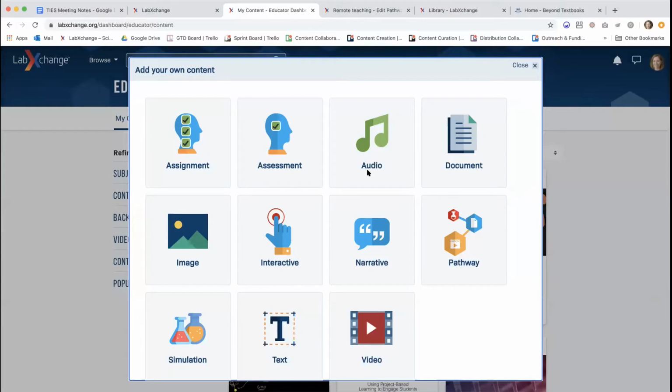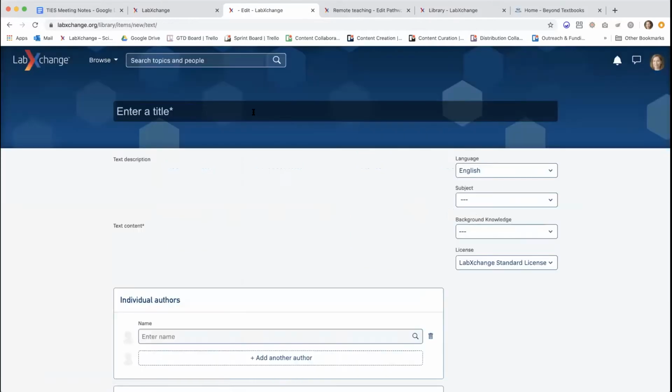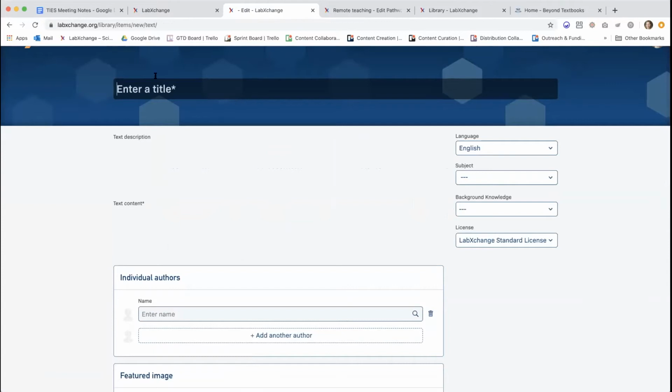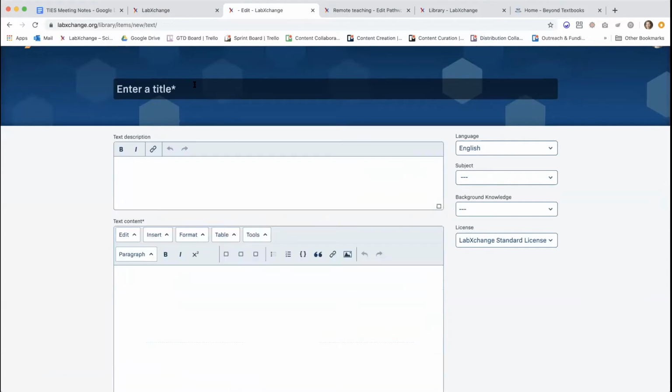Sure, yeah. So the suggestion that I had for embedding a link is to create a text asset. And so you can then create this just like you would your pathway. You can enter a title. You can put a little description. This text will take you to such and such.